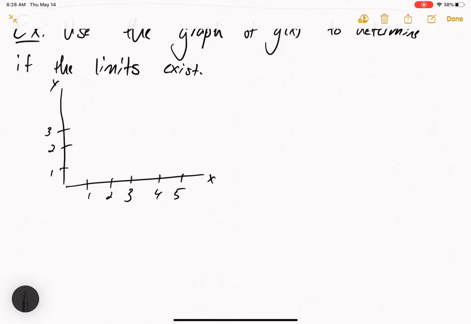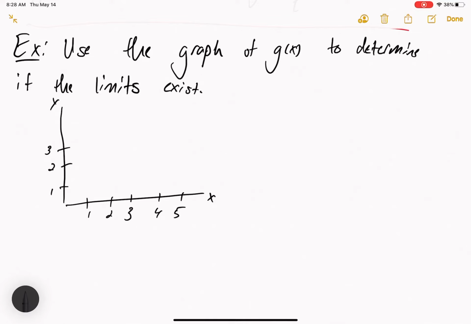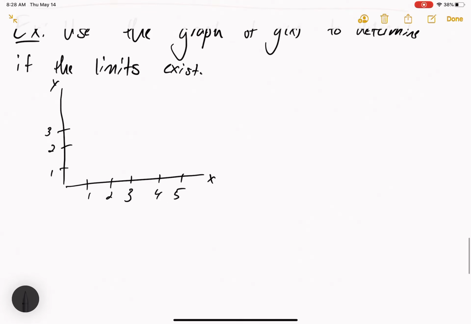All right. So what's going to happen is, oh my gosh, I hate this freaking iPad. All right. So at 2, 3, we're going to have a hole. At 3, it's going to be right here, but it's also going to be right here. So we start from 0, the function is going to be at 0, and it's going to go to 2. And then from 2, it's going to go to 3. And then it's going to jump from this hole right here back down, not all the way back down, just to go off to do whatever it wants to do now. And this will be g of x.